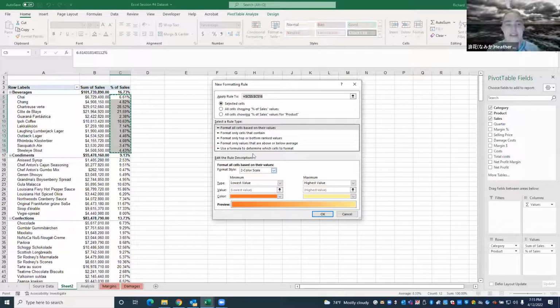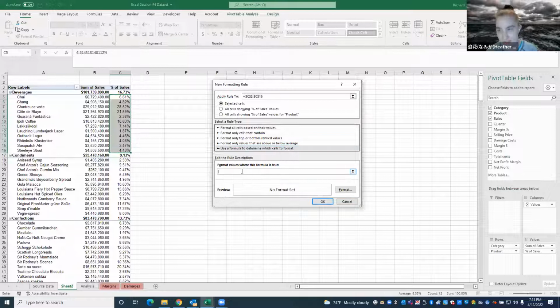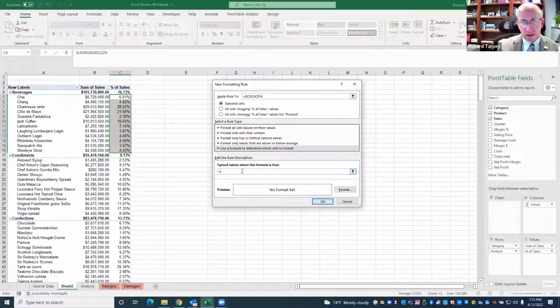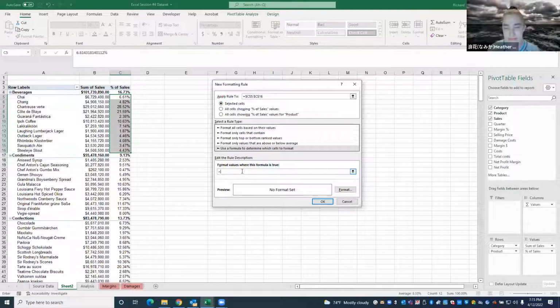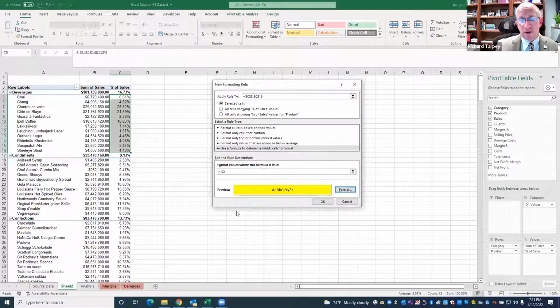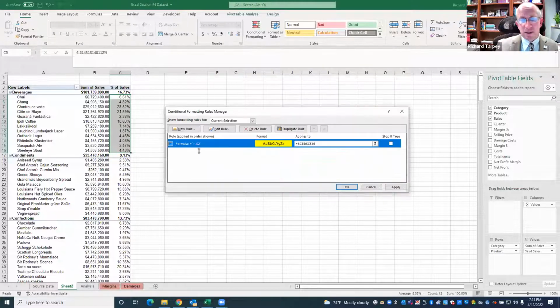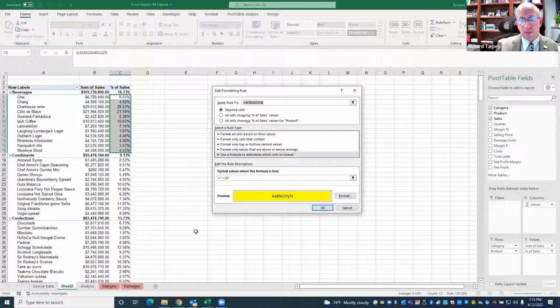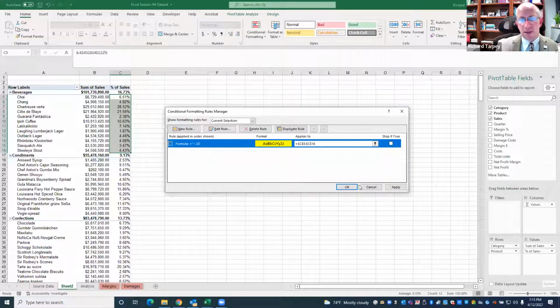It's a myth, but it does say use a formula, and it's not a formula unless you have an equal sign, correct? Correct. So I thought if you put equals or just put greater than 0.02, it converted it. Apparently it doesn't, or it's converting it incorrectly. So let's see what it does. See, it says equals greater than 0.02, right? So it put the equal sign in there for me, but it's not happening.